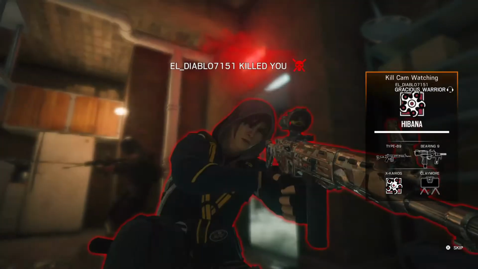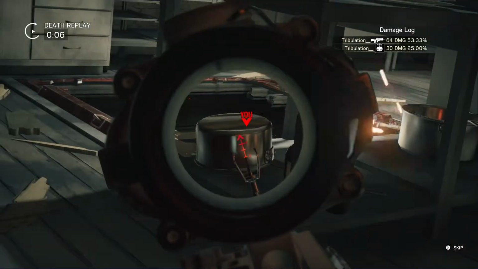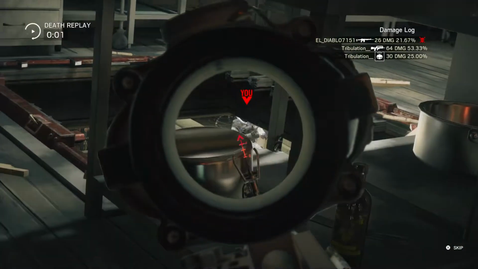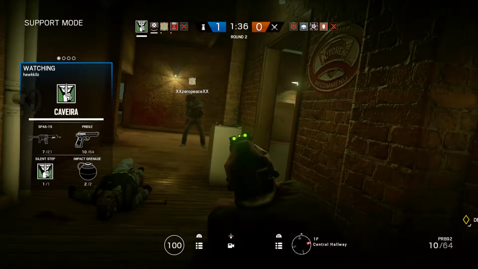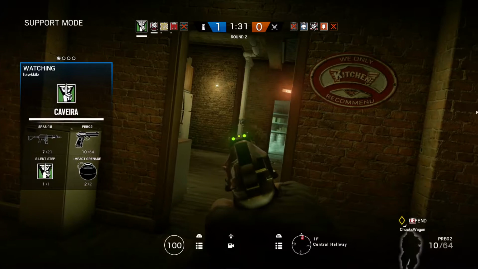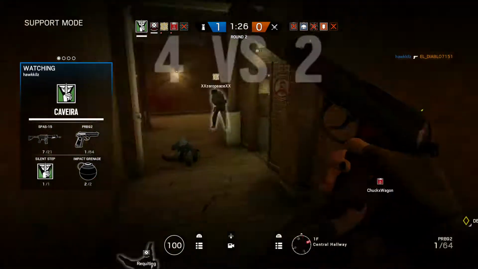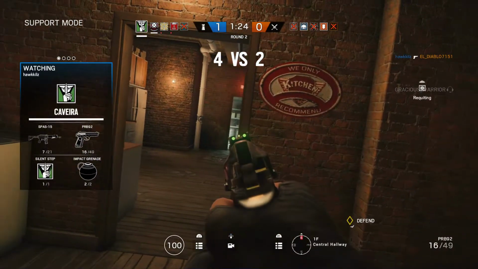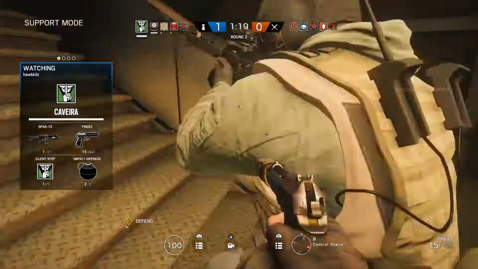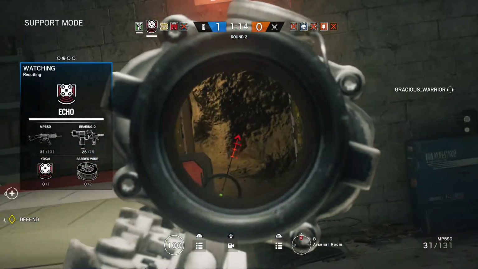Dude, how'd I get popped? Oh my gosh, Hibana. Dang it. They were in the kitchen too. Kitchen and in base floor. Interrogate. There's still someone in kitchen. The rest are coming in from basement. Right there. There's somebody in there.